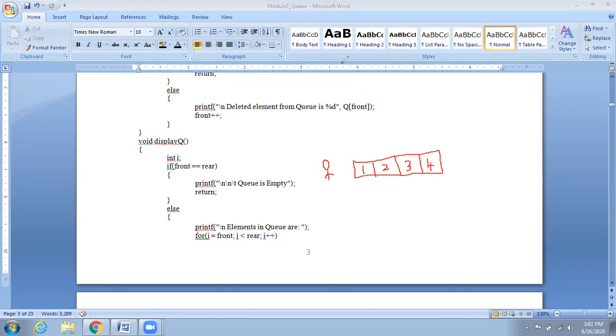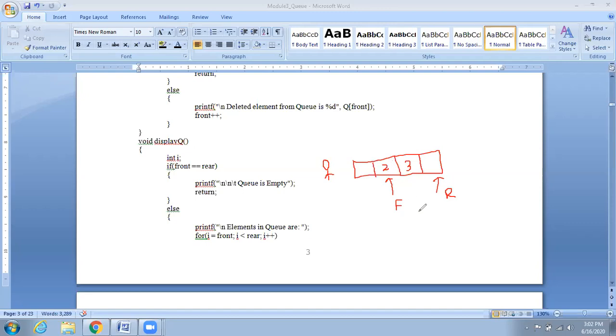Now just imagine I want to check how many persons are there, and in what order I want to give the token. So you just tell me where the front pointer is. Here will be my front, and we'll make it simple. And where will my rear pointer be? My rear pointer will be here, as per our logic. I entered till this, so obviously my rear pointer will be here, and one element has gone, so front should point to the next first element.